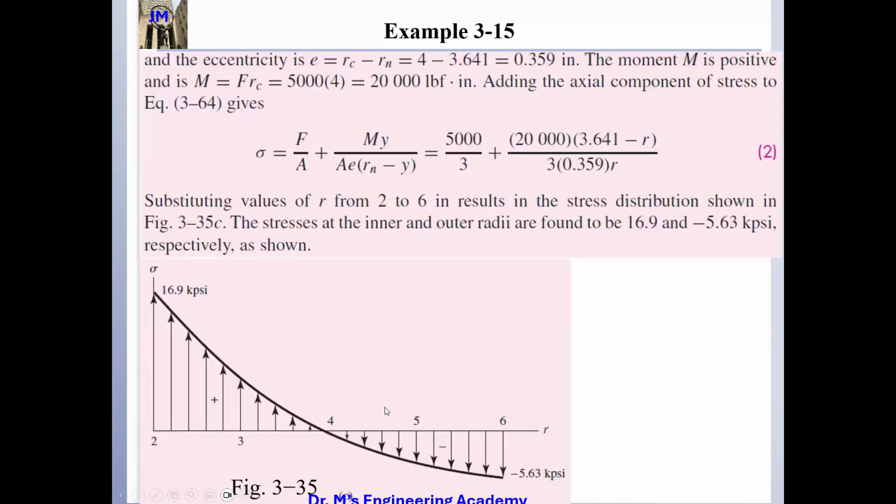Questions so far? So in a nutshell, when we handle this curved beam, the most important, the foremost step is to calculate the Rn, the neutral axis radius. If you mess up that one, I'm 100% sure all your calculations will be wrong. All right? Be very, very careful about that one. How to calculate the Rn, the neutral axis radius.